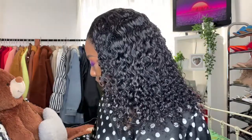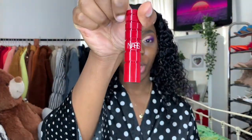Yes. Okay. Right, I'm gonna take this NARS Climax mascara and just coat my eyelashes. This mascara makes me feel like I have eyelashes, even when I don't.